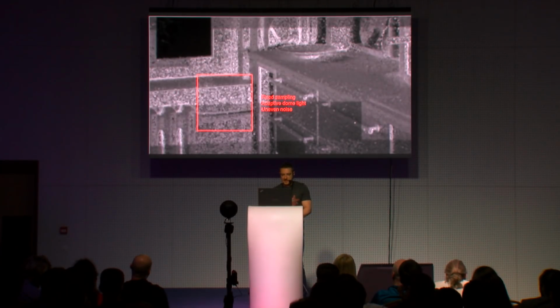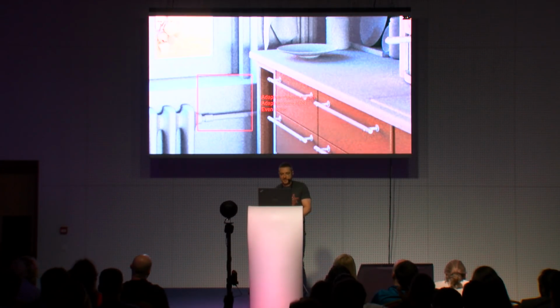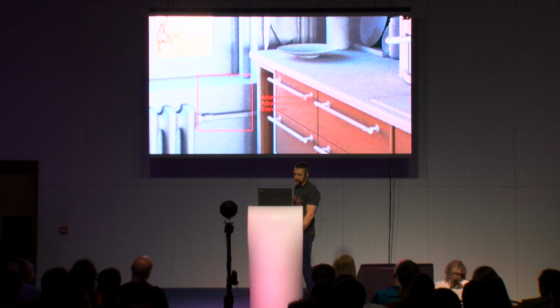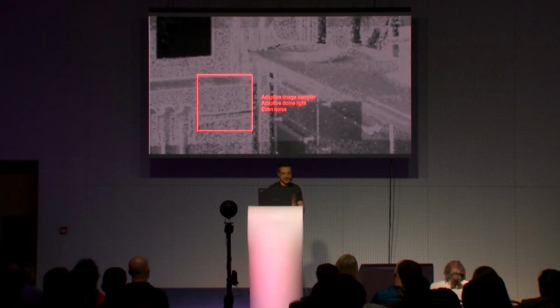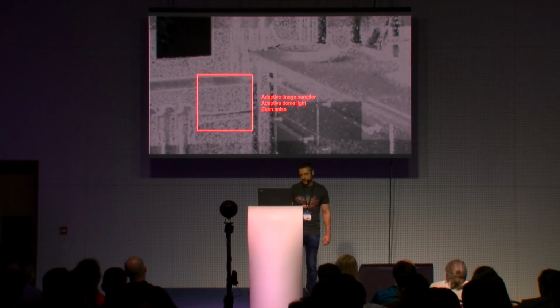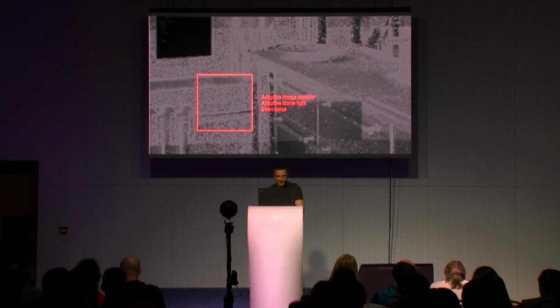And we need the VRay adaptive sampler to sort of even this out so that in the final image you don't see any difference in the noise levels between the 2 parts. This was really important. Without having the variance-based adaptive image sampler, we wouldn't be able to use the adaptive dome light in this specific way.